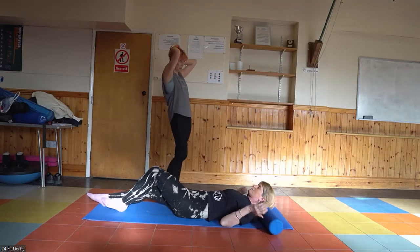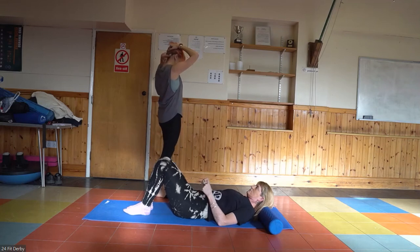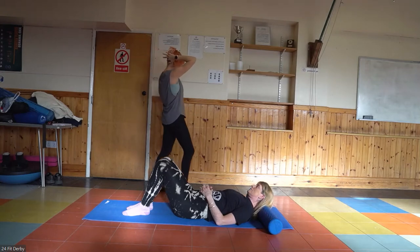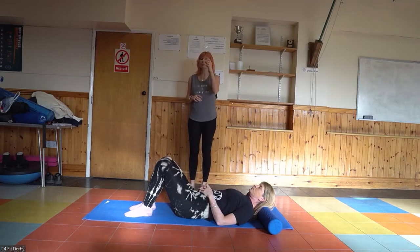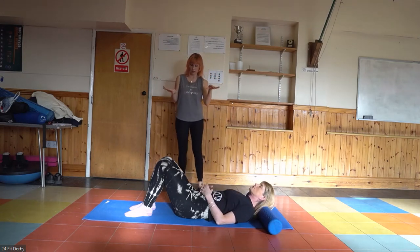Find the base of your skull. Find your hairline and place the roller just above. Just there. So your neck is free of the roller and we are nicely supported. Bend your knees, relax. Good. And now lift your chin a tiny bit up so you feel like your face is parallel to the floor. Yeah, you feel it.